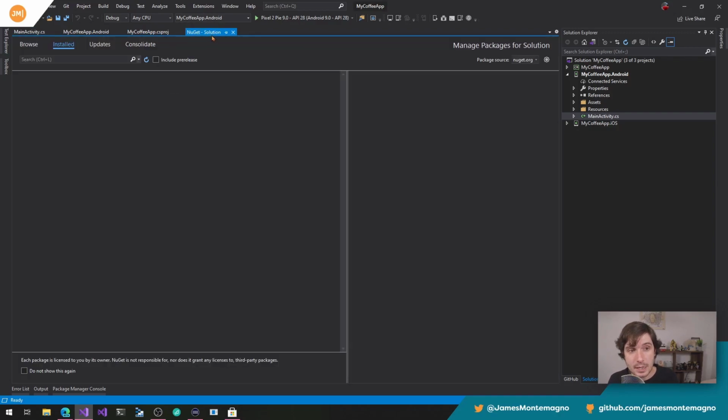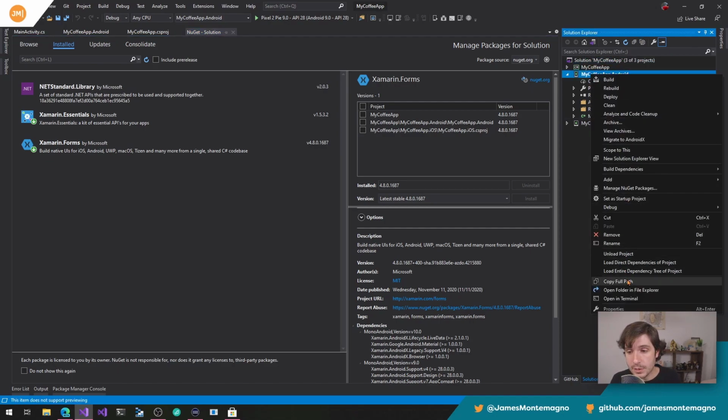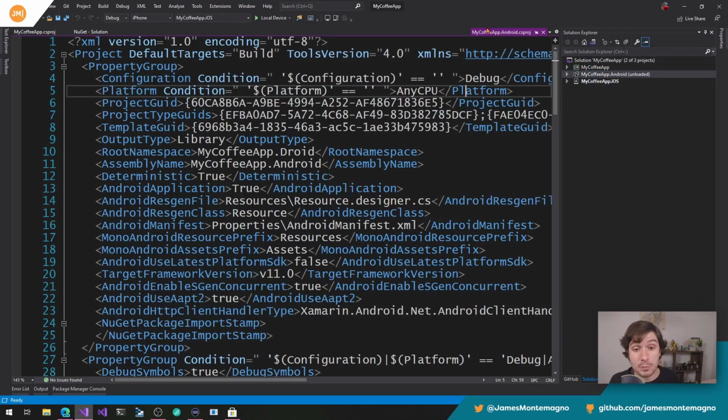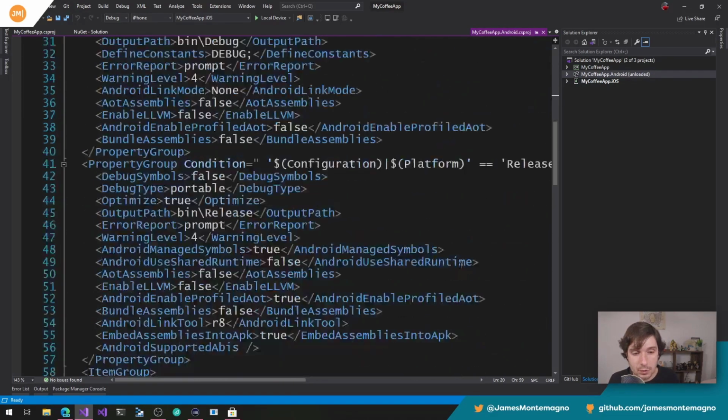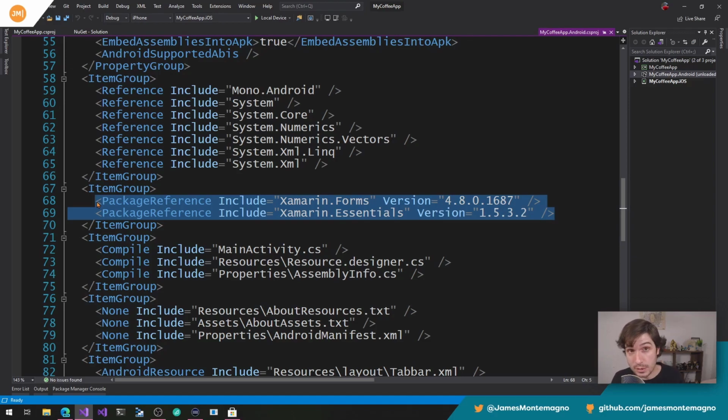You may, inside of NuGet over here, see additional libraries, maybe even older Xamarin project. Well, you can edit that. You can come into a project and say open. Well, what I like to do is an unload project on Android, and then this will show you what's inside of the csproj file. And here we're going to see that there's a target framework, which I'm compiling against. If I keep scrolling, we will note that there are these things called package references. This is what the NuGet Package Explorer is using to show you if there's upgrades available and what is changing at the end of the day.